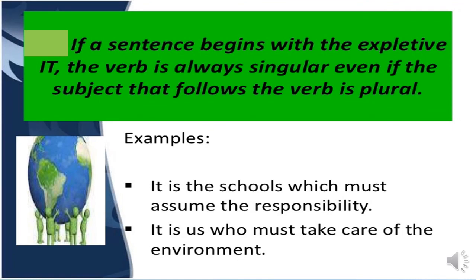And then if a sentence begins with the expletive it, the verb is always singular even if the subject that follows the verb is plural. So you can see when we are using this word it at the beginning of the sentence, though we have a plural noun, it is always considered with a singular verb. So it is the schools which must assume the responsibility. It is us who must take care of the environment. So this is all a bit confusing, and you can get these things only by practice.